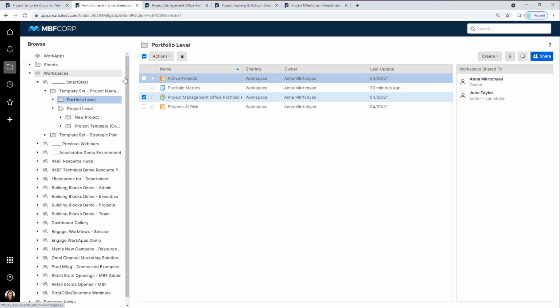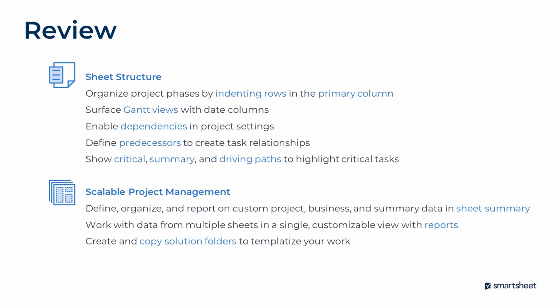If you need to review how to create a dashboard or how a dashboard is structured, how reports are structured, and how to customize those, we do have dedicated SmartStart sessions for each of those topics. Before we finish up for today, I do want to take a moment to review what we have talked about so far, as well as share some additional Smartsheet capabilities to drive collaboration, as well as really scale the project management capabilities that we've discussed today.